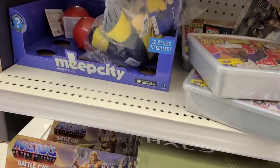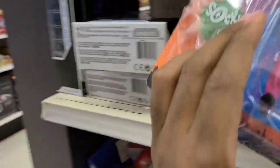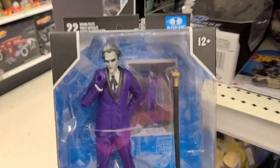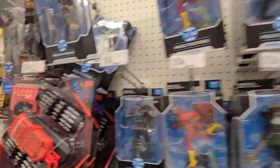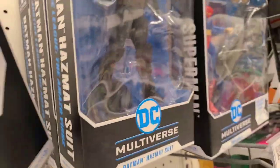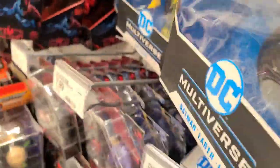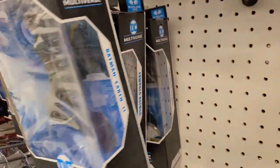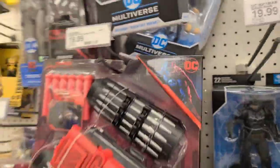Looks like a giant clearance end cap — let's take a second to go through this. Joker '66, Joker, Comedian Joker — I think these are on clearance. This is the main toy aisle — mostly repeats. These animated series figures do not look over so well. Can't have a Target without your hazmat suit Batman, DKR Superman, armored Batman, and Wonder Woman back there. Flash — and another animated Flash. These were like $13.99 I think the other day.